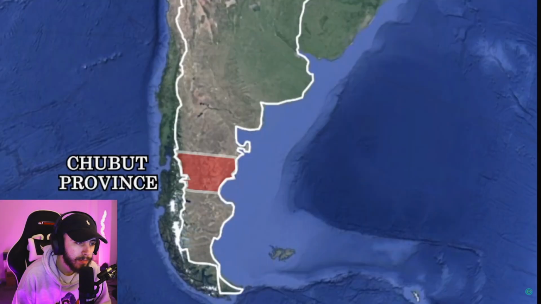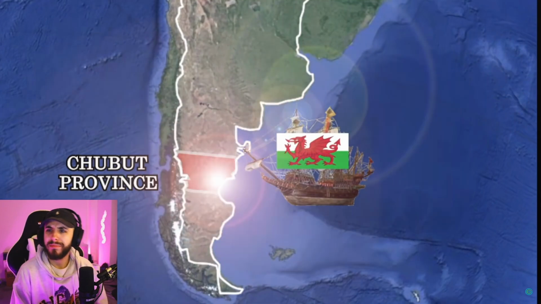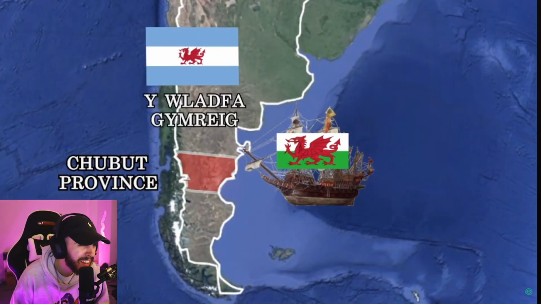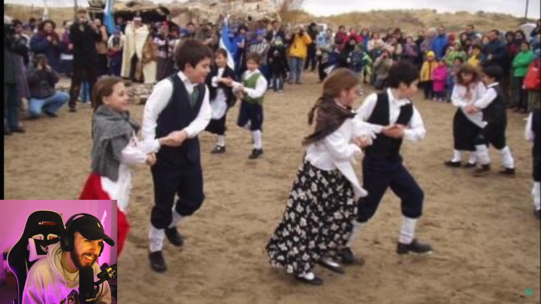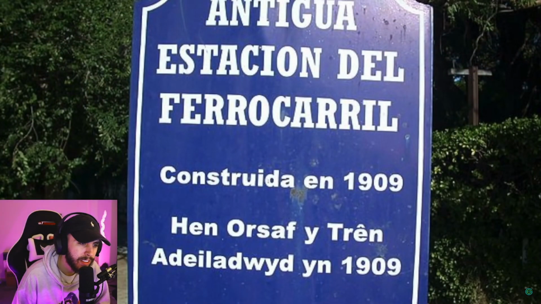In fact, interestingly enough, if you go to the Chubut province in the south, you can actually find a town of about 50,000 Welsh people called Gaiman. A good portion of these people are actually fluent in Welsh, making Argentina one of the few places in the world where you can actually find a genuine Welsh community with instituted facilities that speak Welsh as a main language.